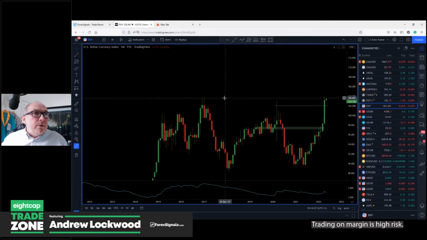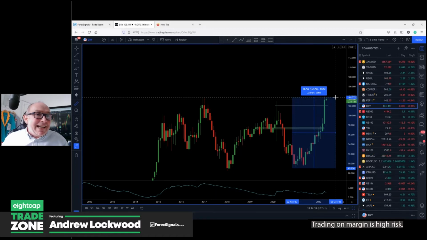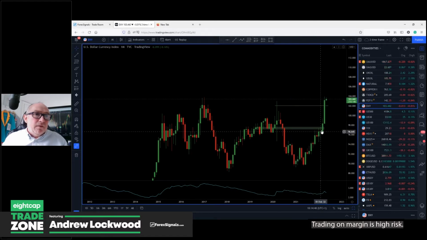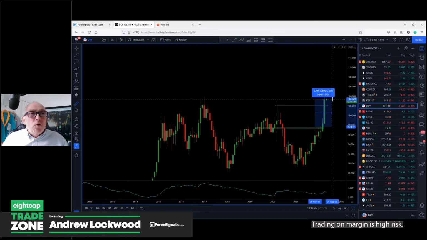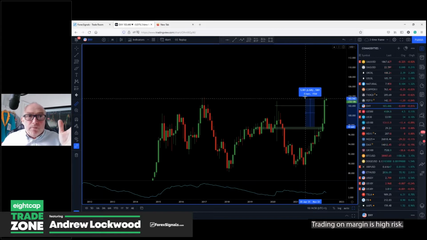So at the moment, the US dollar has had this fantastic run to the upside. You'll see we've had basically almost a 16% move in a couple of years. 16% move in the US dollar. Okay, just this year alone, we have seen almost a 6% move. This is on the back of the US bond yields. US bond yields pushing high.